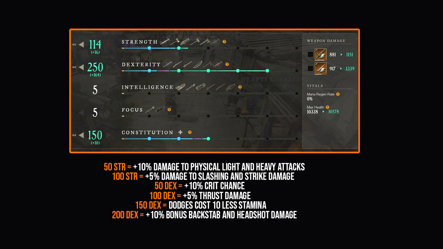200 dex, 10% bonus backstab and headshot damage. The headshot damage is not very useful. Yes, the javelin can do a headshot proc, but it's not something you really want to rely on. Unless you do go for the refreshing javelin build, which I will demonstrate is actually not useful enough to implement in this build, and there are other perks that are just more effective. However, let's just talk about the stats for the meantime, and then we'll go through that later on.